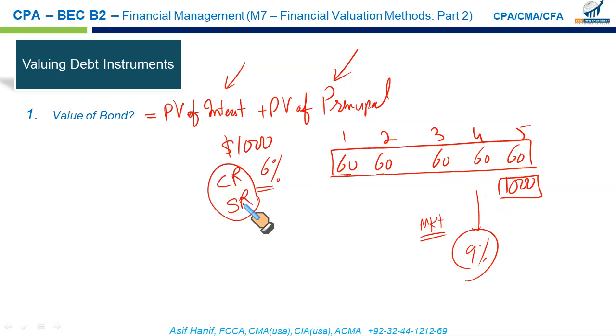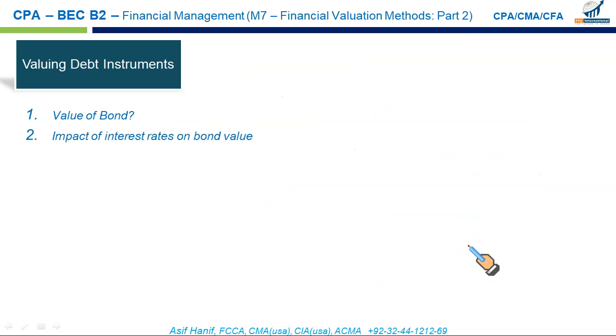Or maybe when I issued these bonds at 6%, similar bonds were available in the market at 4%. So remember, the coupon rate or stated rate is used to calculate the interest payments. The market rate prevalent at the date of issuance is the rate we use to discount. This is important. I will explain this with the help of some computations. And yes, this is very important.